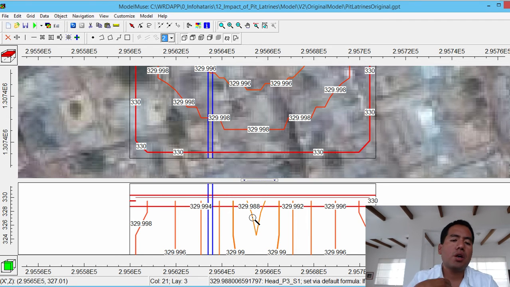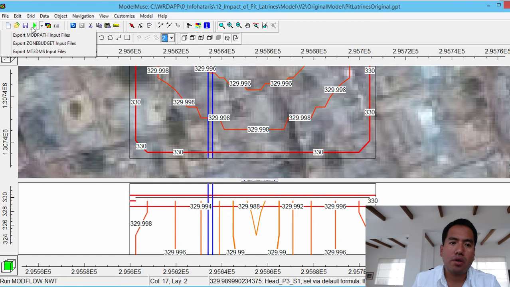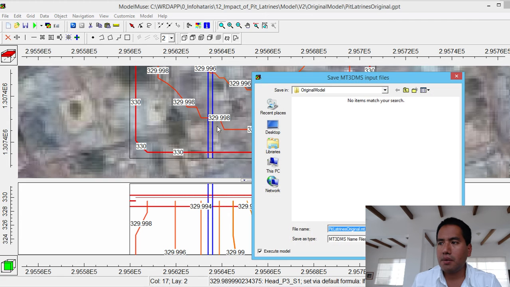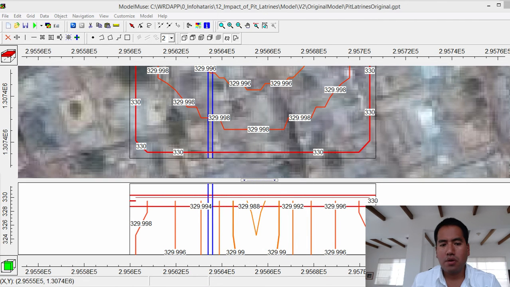And then we are going to run the transport model. We run it with this, close to the green one, there is a black arrow pointing down, and this is the MT3DMS, and then we put save, and then it appears this one.